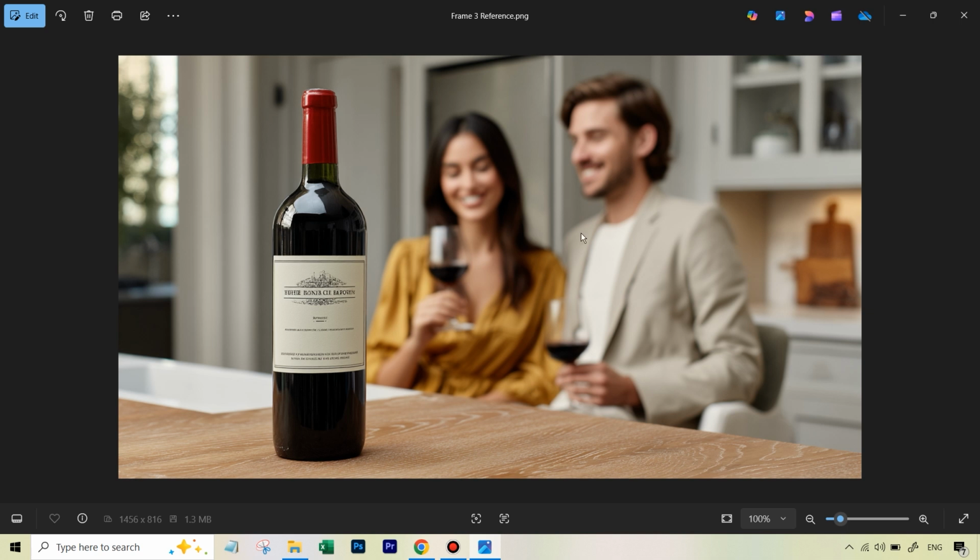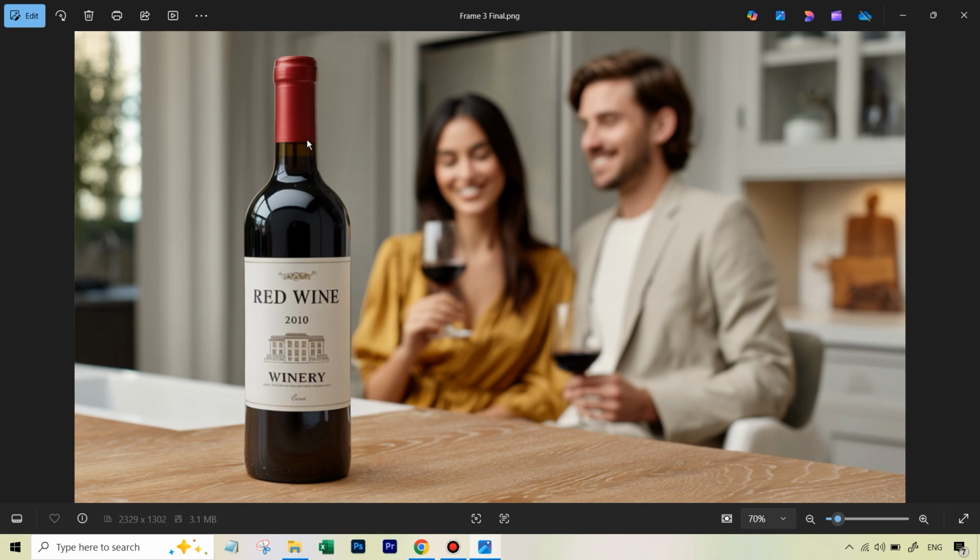And this was absolutely mind-blowing, as you're going to see later on inside Higgsfield, because we've never seen anything like this before. And of course, this was the reference image. We needed a final image for this. And again, just like before, I've used Ideogram to replace the bottle seamlessly here. So at least for one of these images, let's quickly see how to use the magic fill feature inside Ideogram.